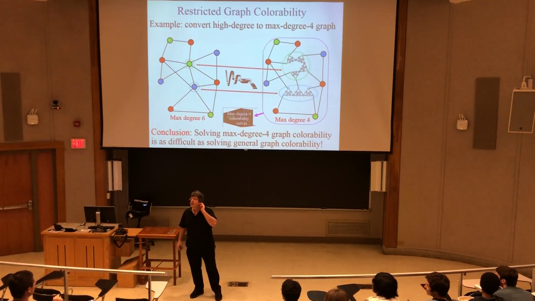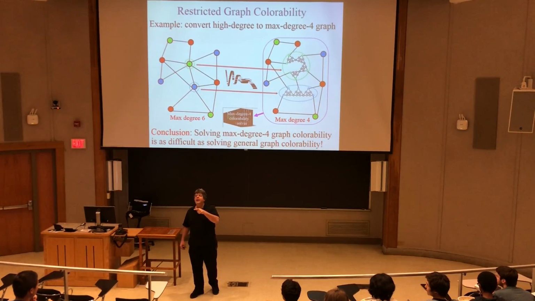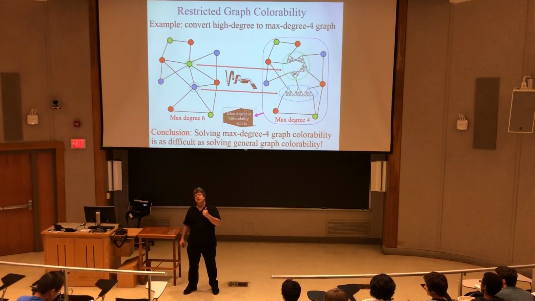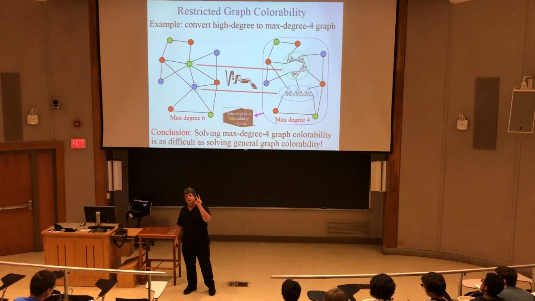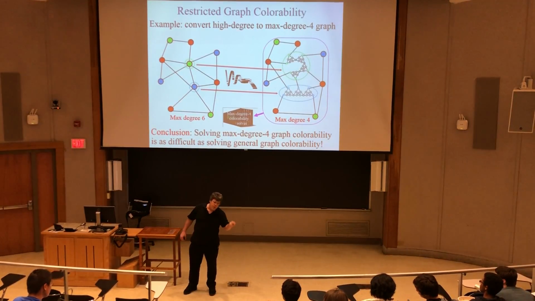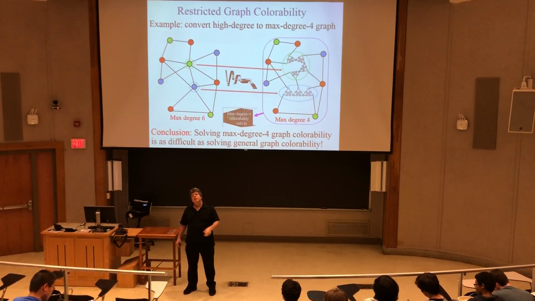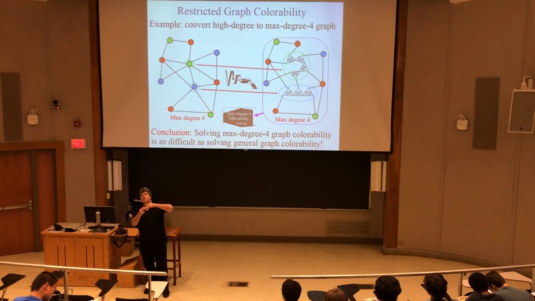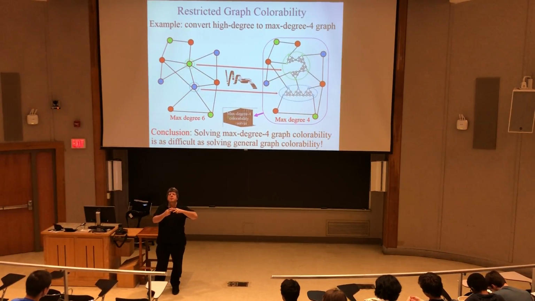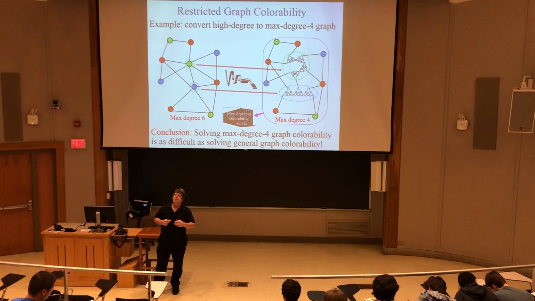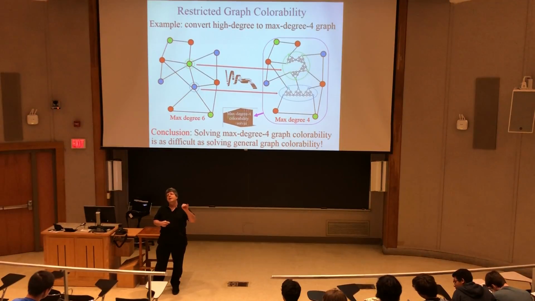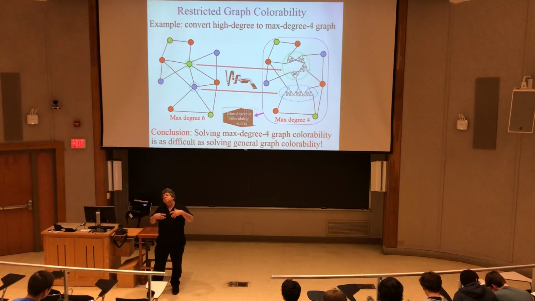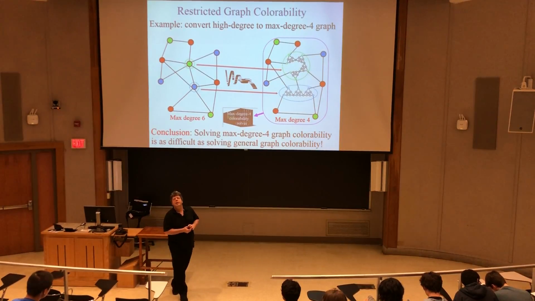What's that? No odd cycles. Even cycle is okay. Even cycle, 2 colors, right? Color 1, 2, 1, 2, 1, 2, 1, 2, 1. So you can color an even cycle with only 2 colors. But an odd cycle, like a triangle, requires 3 colors. Think about it. But a cycle will never require 4 colors. So a graph is 2 colorable if and only if it has no odd cycles. That's a little bit more tricky to determine, but you can still do it in probably linear time if you're careful.